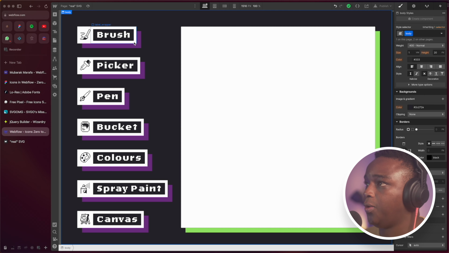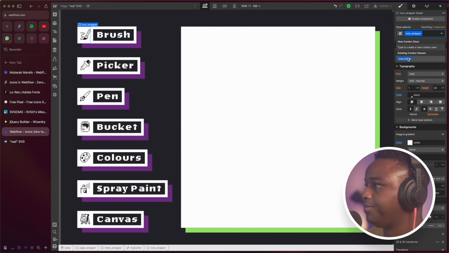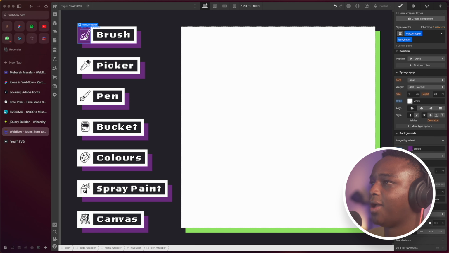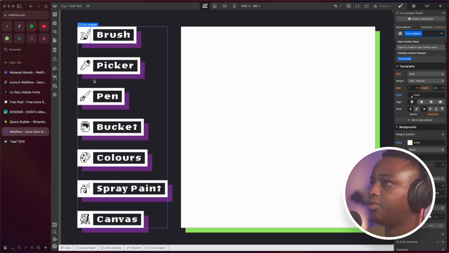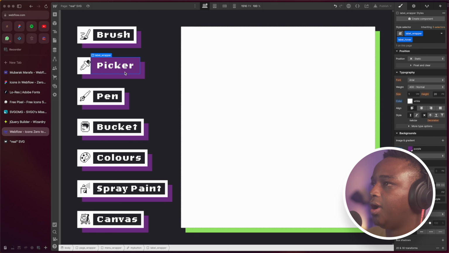Now, we could leave it at that, but I wanted to show you a little bit more, just to show you the power of this and what you can do with it. With all of these divs, I've actually created combo classes where I'm changing the style. You can see here, all of them have a different style using combo classes.